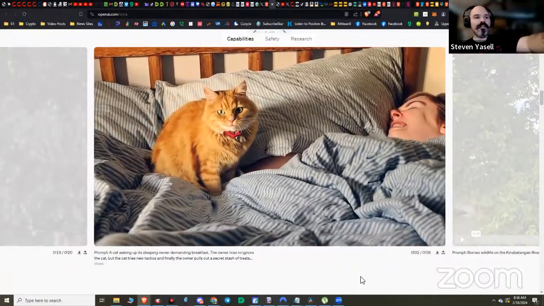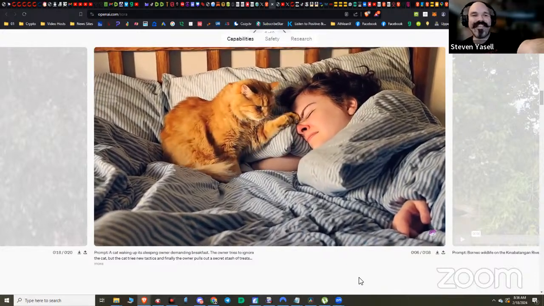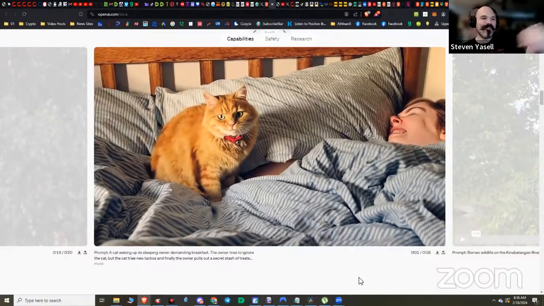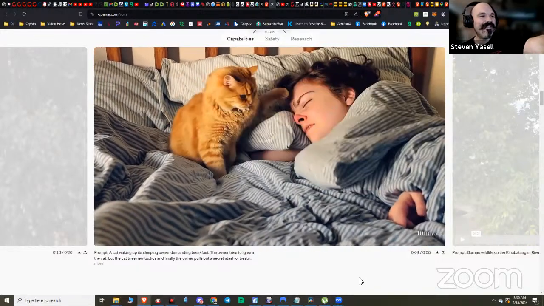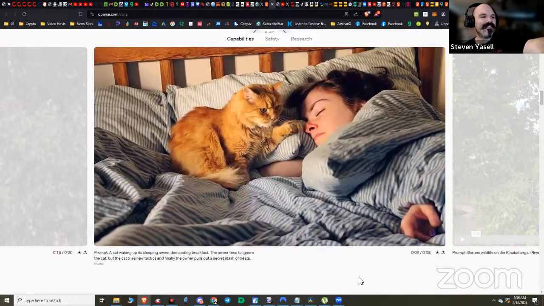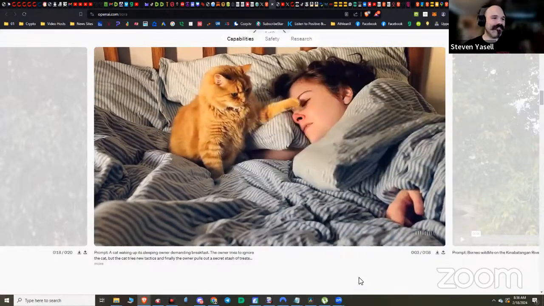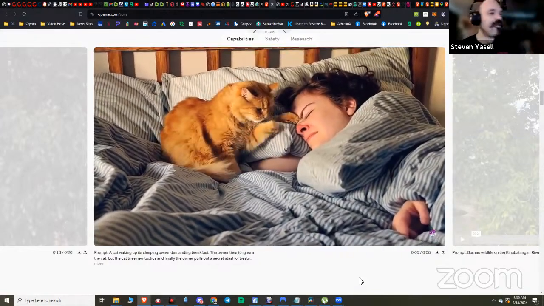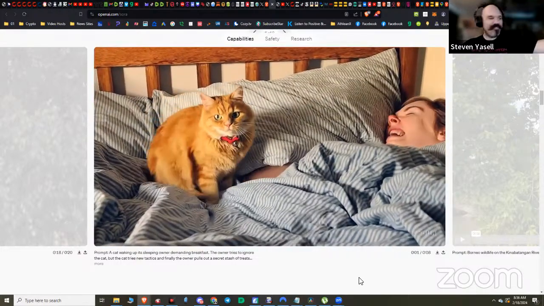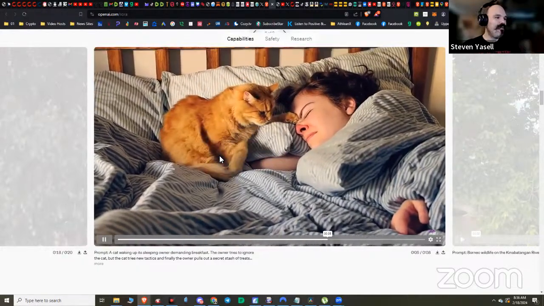Okay, this is the one that's really creepy with the hand. See how it just fell off? It fell off her arm. And then she loses her forearm too. Look at that. Her arm just turns into the blanket. And then it's like she has a nub left. And her face doesn't look right. And then you have the cat that has the third hand that goes up. So watch the cat's hand. One, two.